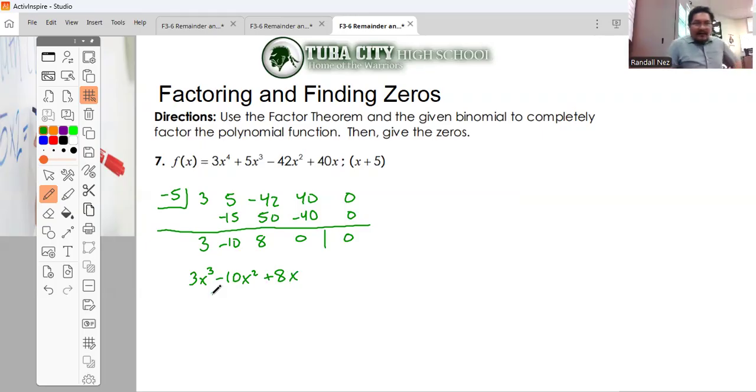All right, where was we? Oh yeah, so they should all have an x. So all the tricks, right? We use the LIFE method, we use the AC method, we use difference of squares. Now we're going to use GCF factoring. GCF factoring would be where you take something from the entire group, right?